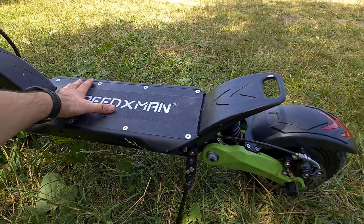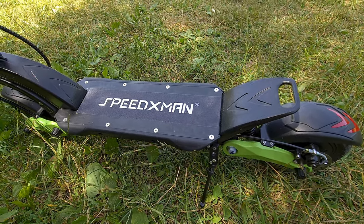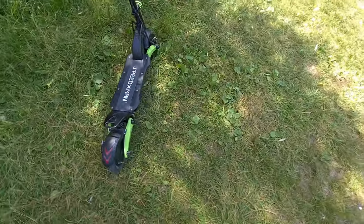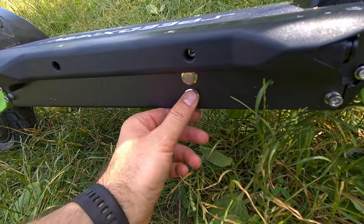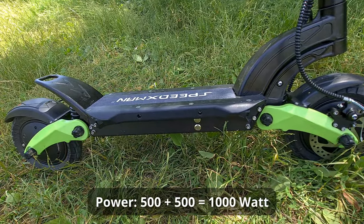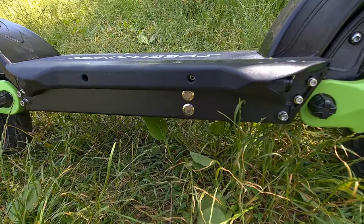The length is not great. Two hands, so you have to put one of your feet back here, especially for the speed, because it accelerates. It has two motors, one motor in the front, one in the back. 500 watts here, 500 watts there. And you can also turn on or off one of the motors. So when it is outside, then only the rear wheel is pulling. When it's pushed in, then both of the front and the rear are pulling. So in this way you have 1000 watts, in this way you have just 500 watts. Okay, so let's leave both of them connected.